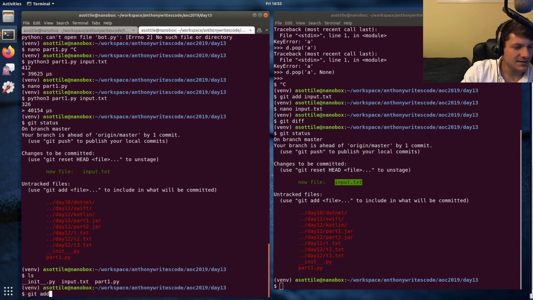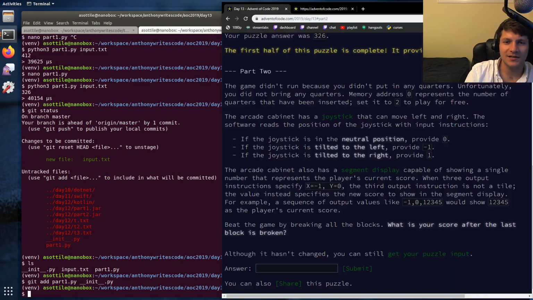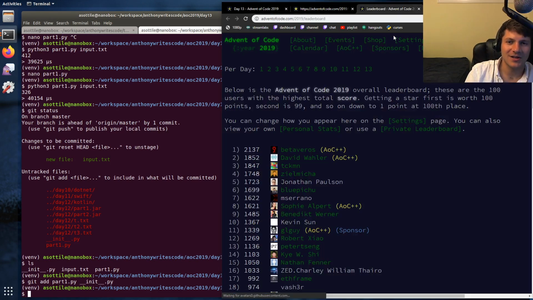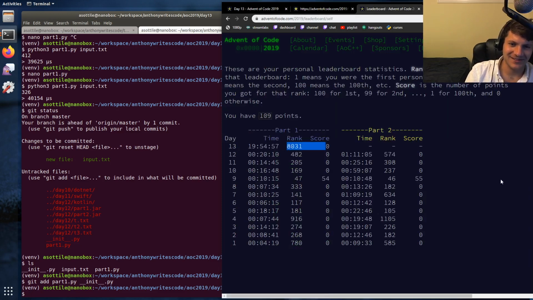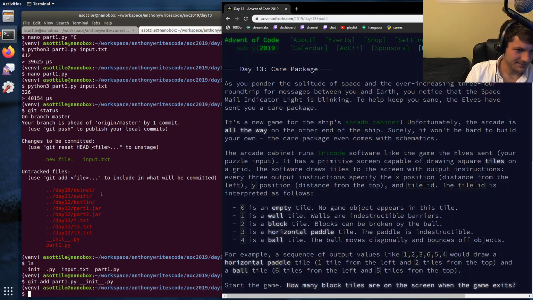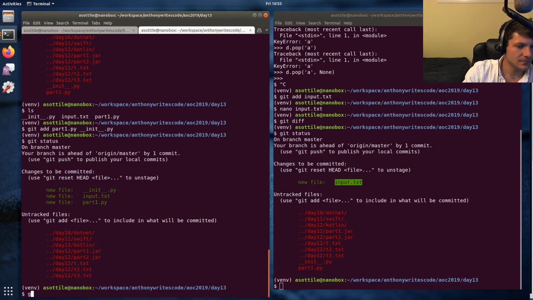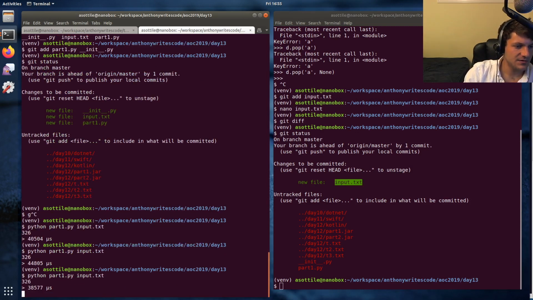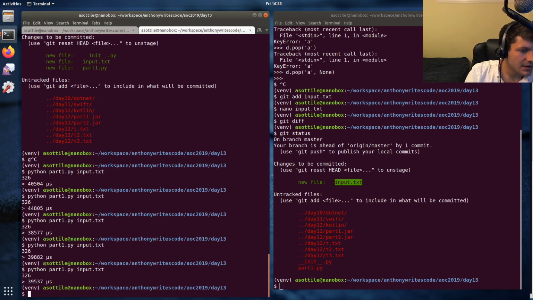Let's do the commit. Git add part 1 and init.py. Oh, did it give me a rank? I didn't even see. The rank shouldn't matter for this day, because pretty much everyone's gonna get this one. 8,031. Yeah, that's what I expected. Python part1.py input.text 2, 3, 4, 5. And this is our fastest one? Yeah.